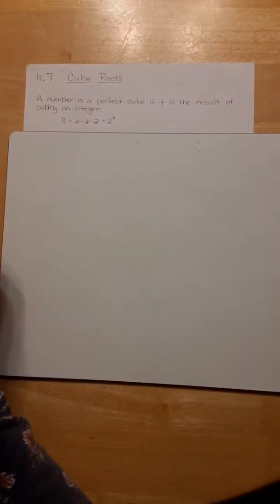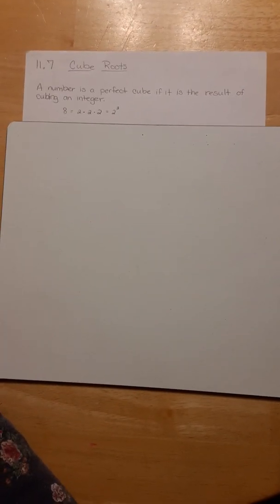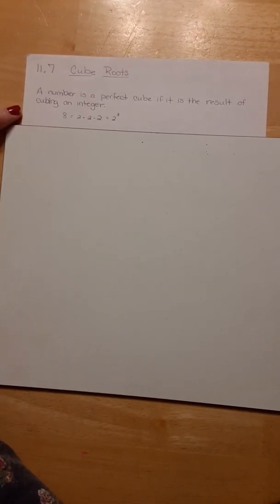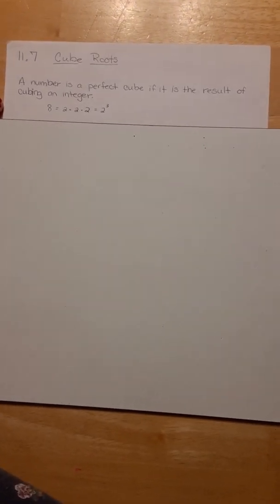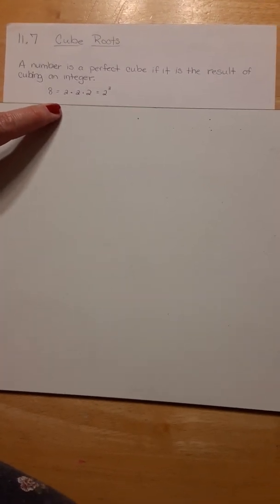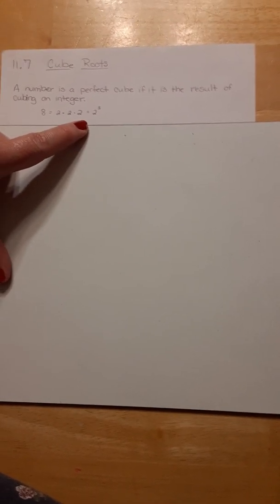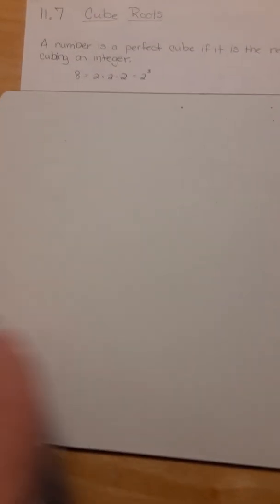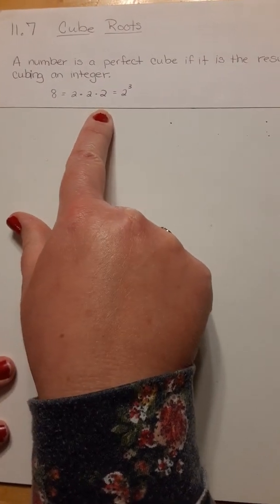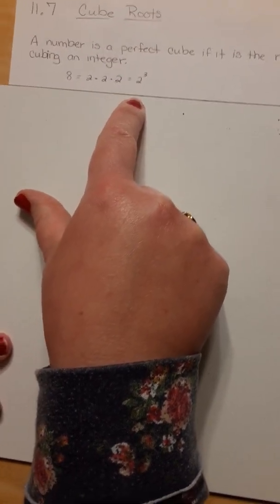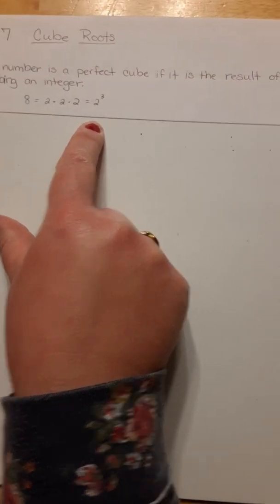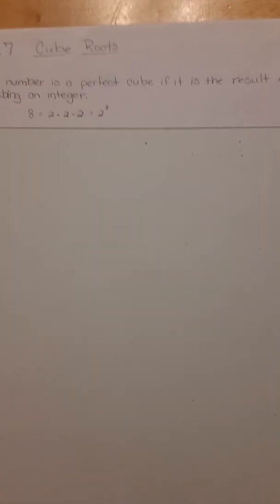Now, we are really familiar with what perfect squares are. Perfect squares are when we have a whole number that we multiply by itself, and we get this number, which we call the perfect square. Today, we're going to be talking about cubes. A perfect cube is taking a whole number and multiplying it by itself 3 times, and that's how we get the cube. In this case, I take 2, and 2 times 2 times 2, which is 2 to the third power, or we call it 2 cubed. And my final answer is 8.